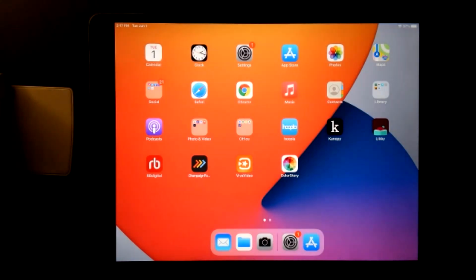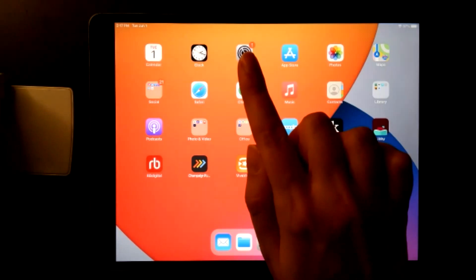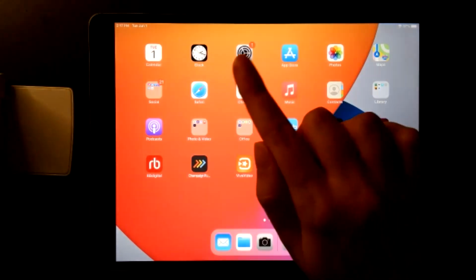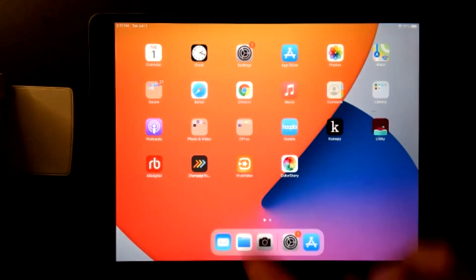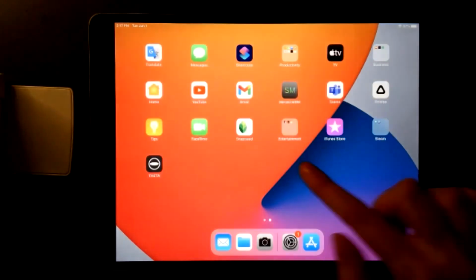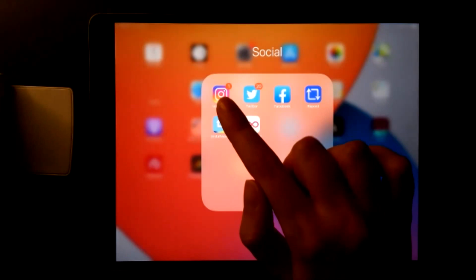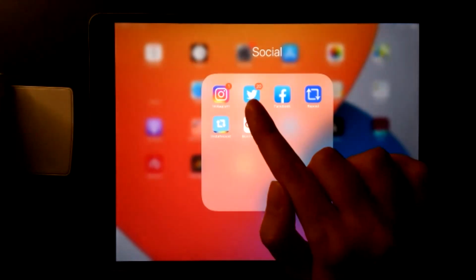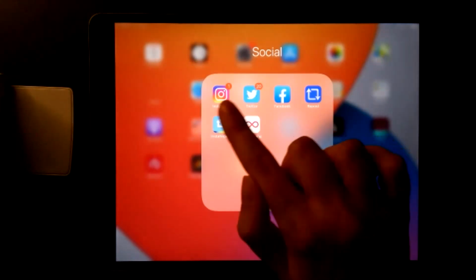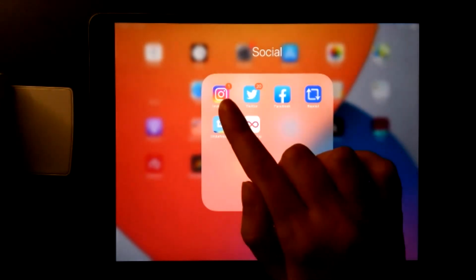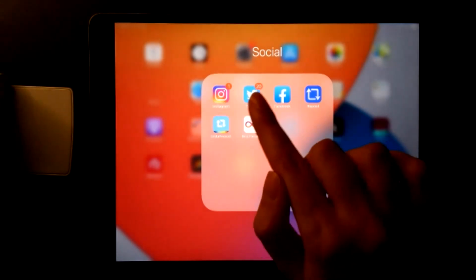And you might also notice that apps have a little red dot. So for instance, our settings app up here has a little red dot in the corner. Let me see if any other apps, let's see. So it looks like we have notifications on Instagram and on Twitter. So those little red dots with numbers are just an indication to you that you have notifications on that app.